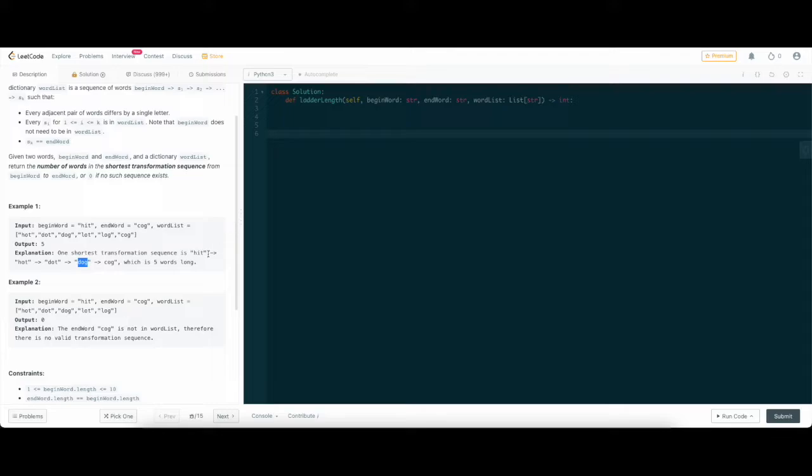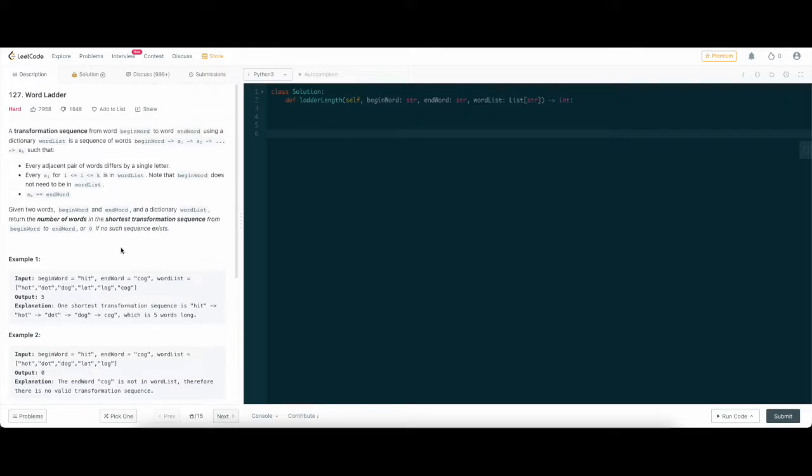The criteria for going from one word to the next is that they differ from the next word by one single letter. For example, hit and hot differ by a single letter: H and T remain constant, while I and O are different. The same is the case with hot and dot: O and T remain constant, and H and D are the variable, the difference in character. The same is the case with every one of the transformations. This is stated here. You have to return the shortest transformation sequence.